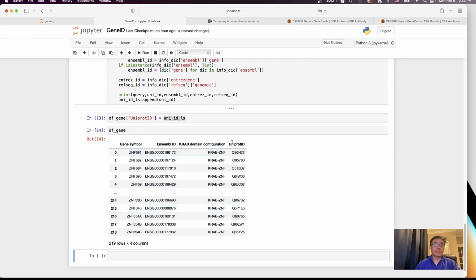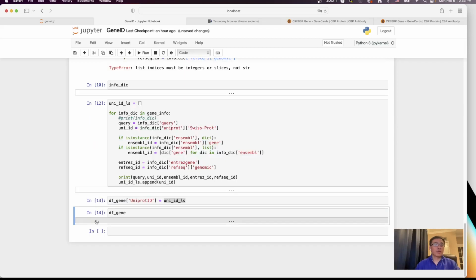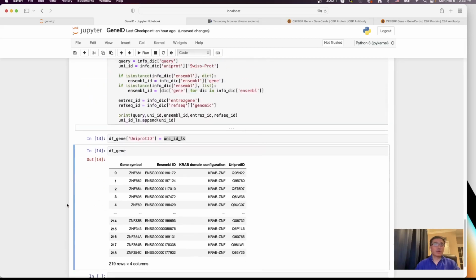Okay, we add a new column to this data frame to convert these gene symbols into the UniProt ID. So pretty easy, right? So next time if you encounter a lot of genes and you want to convert these gene IDs to other gene IDs or to gene symbols, I hope you find this video helpful for you to handle this kind of problems in your bioinformatics analysis.